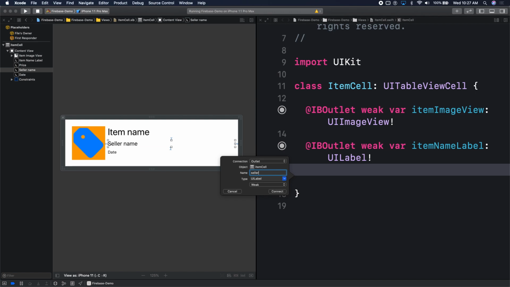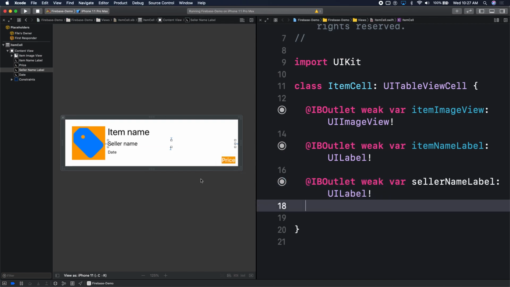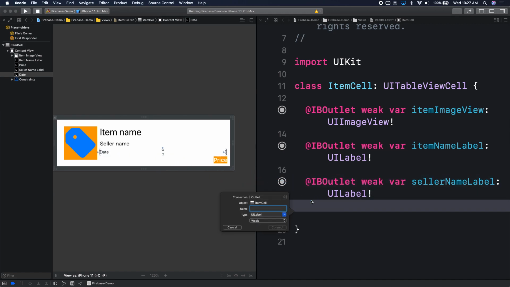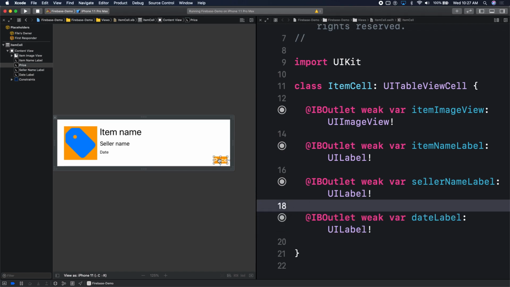Call it seller name, it's fine. Seller name label. And lastly, we have price, no, date. I'm running ahead of myself here. Control drag from date. We'll say date label. And lastly, we have price. Control drag. And we'll say price label. Cool.